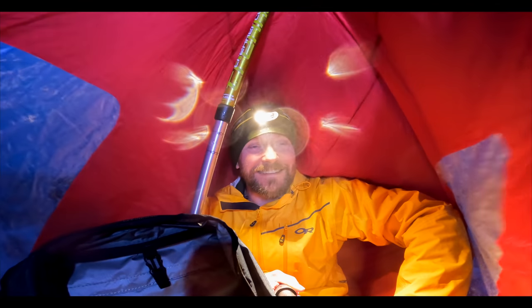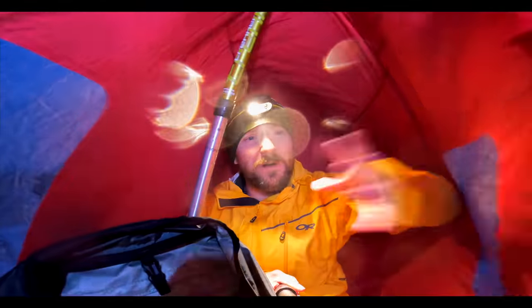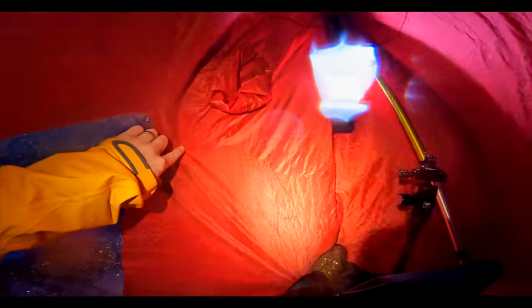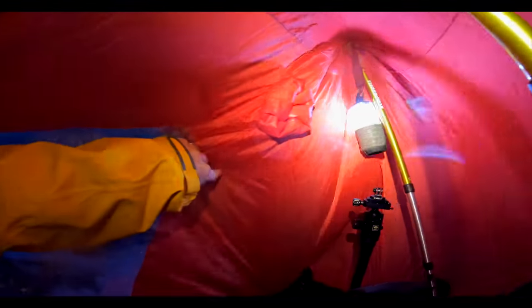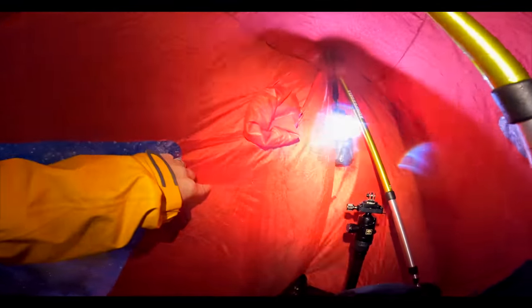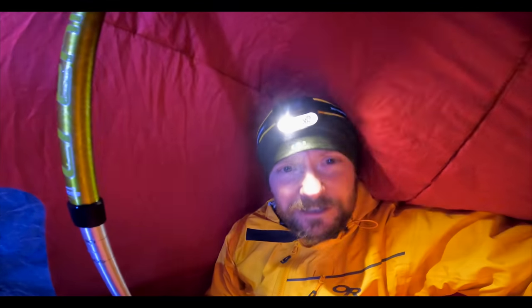It's absolutely ridiculous, to be honest. It's just insane. Not only that, but this thing is leaking like crazy. There's just water flying into this shelter. I mean, that is just crazy, folks. About the only thing that this shelter is doing is blocking the wind somewhat. I mean, that's really about it.